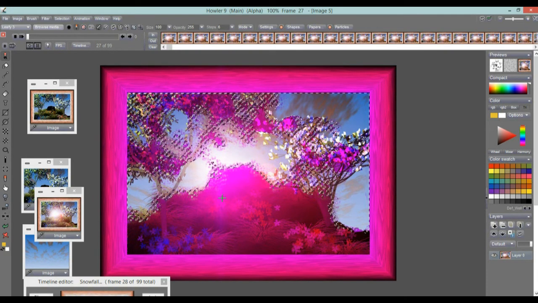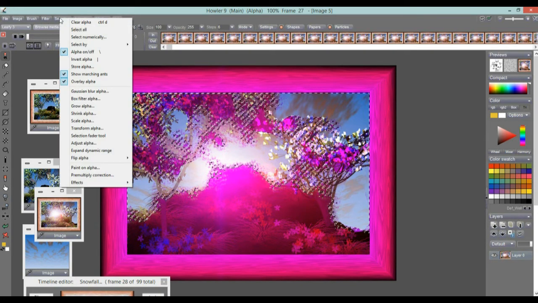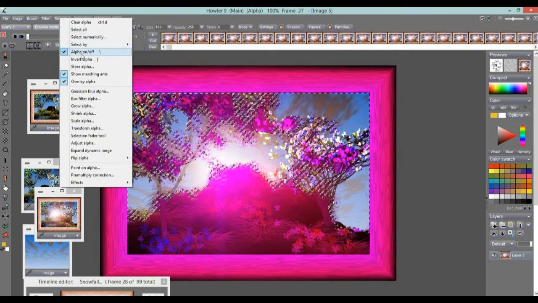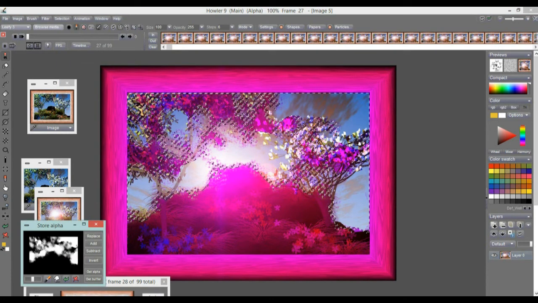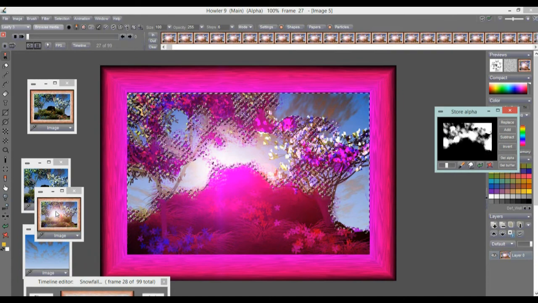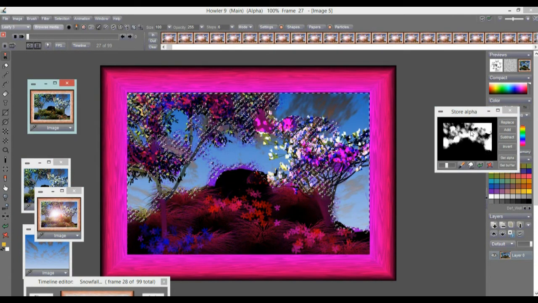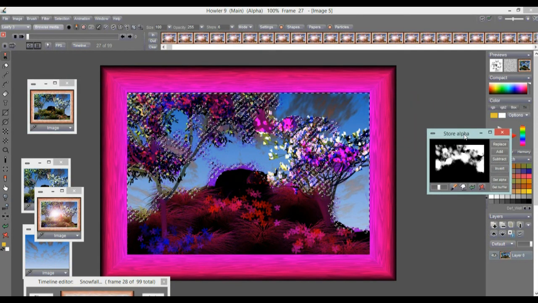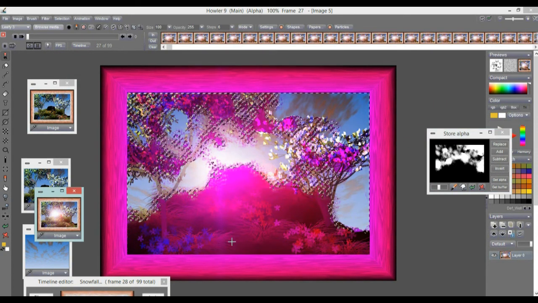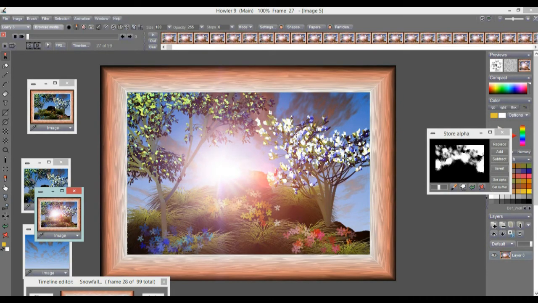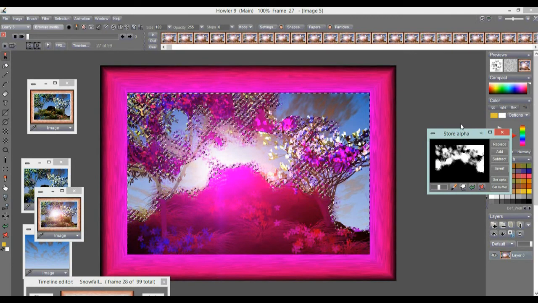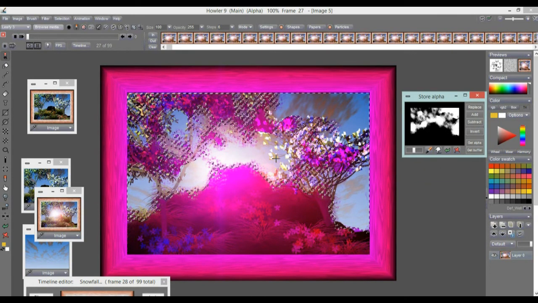And what I'll do next is, of course, to use this mask. Now this mask is very precious. I've spent a while creating it, so I'm going to go to the selection mask and store it, just like we can store the images we have here, right? So we can reset it and paint them back. We can also restore and work with the alpha channel, the selection mask. All right, so here is our image. Let's clear the selection just so we can see the entire image. We can replace here, click there on the stored alpha to replace this selection, and we're ready to do some magic now with the animation.